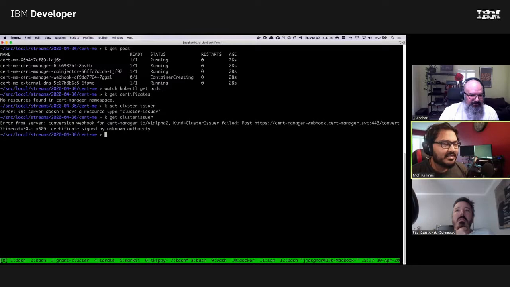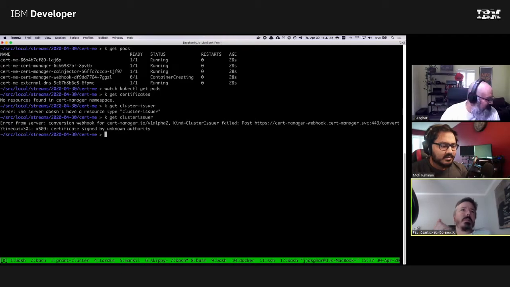I'm confused. Oh, Cert-Manager. We didn't ask for a certificate. I think because the cluster issuer is set to HTTP, it's trying to check against that.